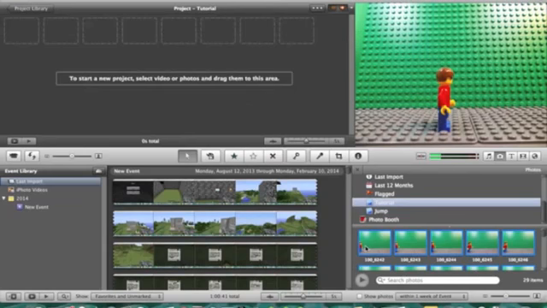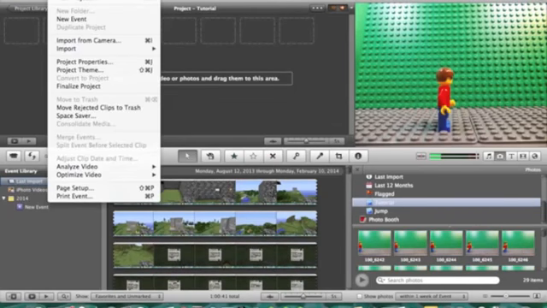So then I'm just going to take them. Don't mess with anything else. Just shift, click first one, shift. Oh wait, sorry. Forgot one thing here. You're first going to want to go to File. As soon as you open this, you're going to go to File, Project Properties.